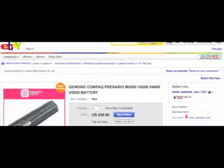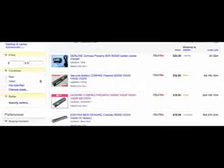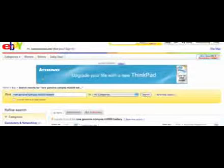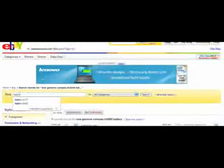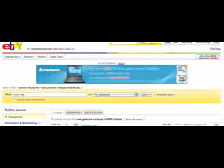So there's your 2 options. If you want to go cheap, just look for the third party batteries. If you want to get a more quality battery, try to get an HP or a Compaq brand name battery that matches your computer. Now, let's take a look at the battery itself that we pulled out of this computer, because there's another way to search for this battery, and that's by the model number of the battery. We searched from the model number of the computer, but this battery is actually, I'm going to read the model number off now. It's HSTNN-DB17. Let's do a search for that and see what comes up.